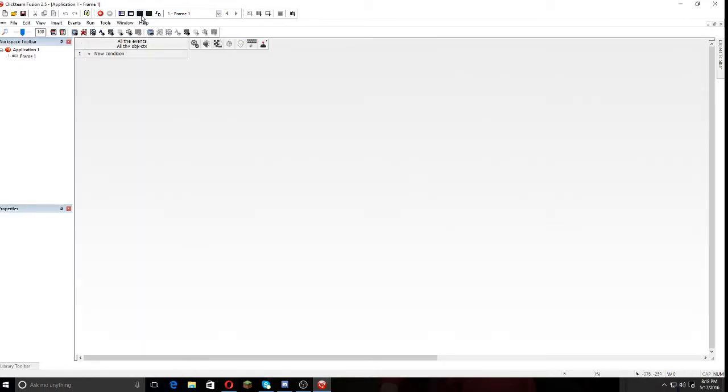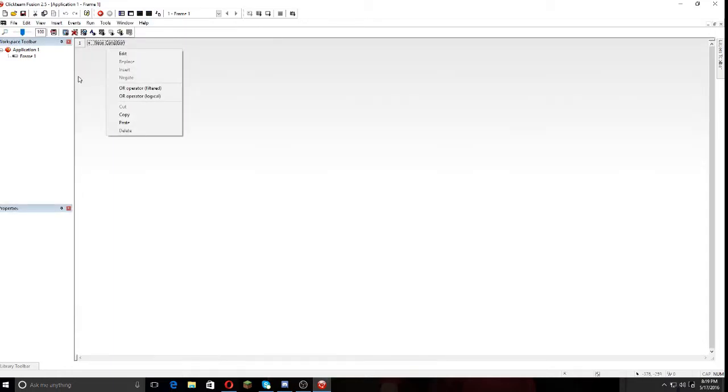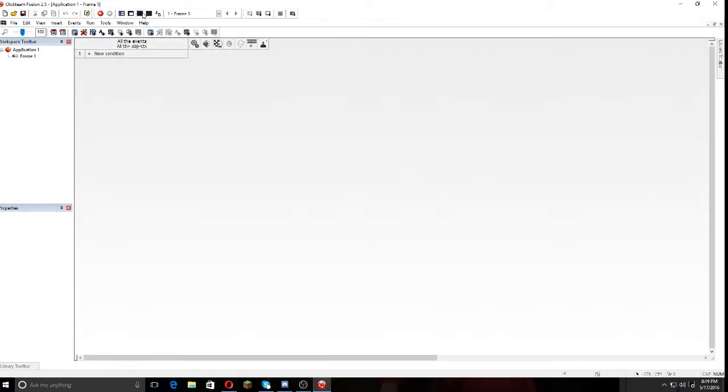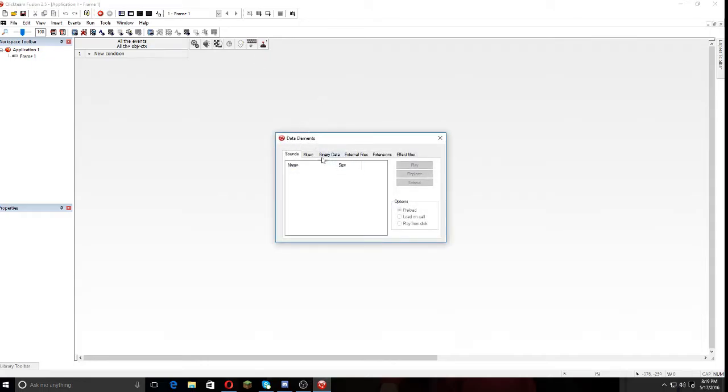There's the event editor, which is pretty much where you do all your scripting, and Clickteam Fusion uses a visual language, so it should be relatively simple for newcomers. There's the event list editor, which is just a different style of the event editor as far as I know. And then there are the data elements, which show all your other external files like sound, music, extensions, and effects.